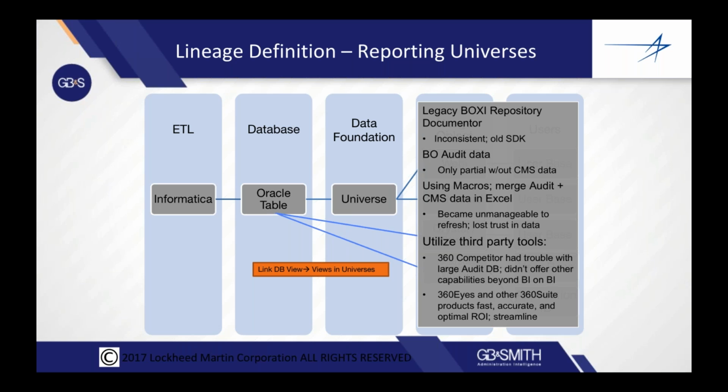So then often you have to go run your own audit queries. And, great, I can build a Webi report off the audit repository. That's, again, getting some partial information, but sometimes I need CMS data to merge with that to get the whole story. So what you end up doing is creating these massive workbooks where you're manually taking data that you've pulled from Toad, or whatever your SQL tool is, from your audit repository, and then blending it with CMS data. And then you have to manually refresh that on a daily or weekly basis as your project moves forward so you can get snapshots and understand how you're progressing. And then often that will break the workbook, or again, you start losing trust in the data.